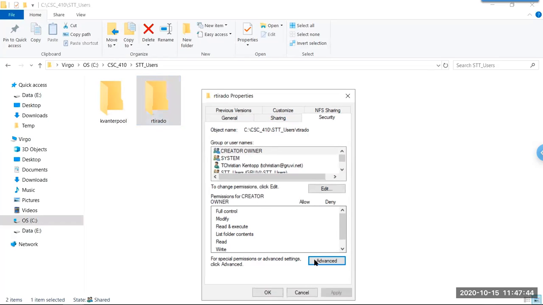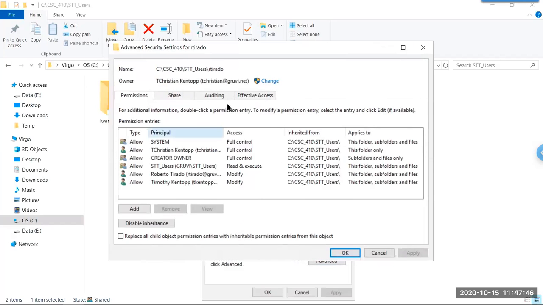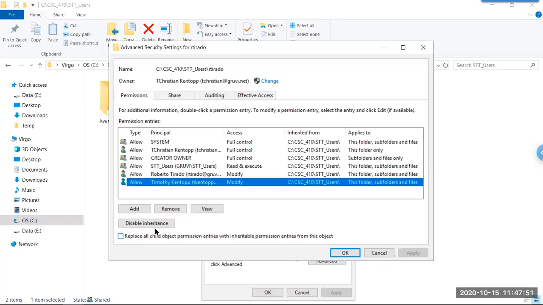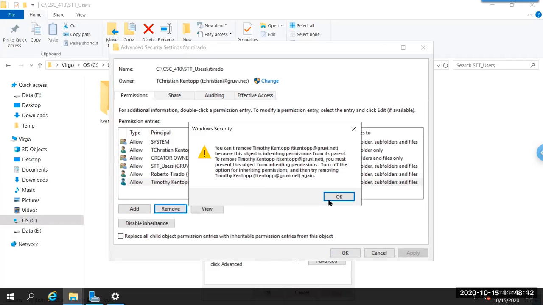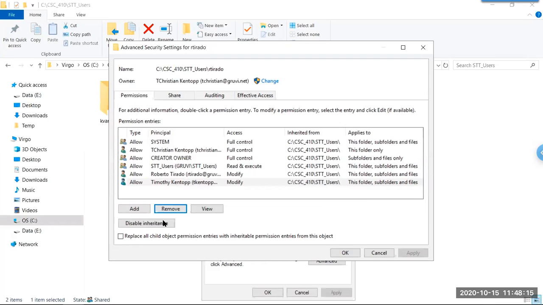So I'm going to finish the process that I was demonstrating last round. I'm going to change the ownership here while I still have access, while I myself still have access. And I'm going to remove this, okay? Because the instructor shouldn't be able to modify, right? So when I click this up, all right, it's saying I can't. What do I need to do? Disable inheritance. Yes, disable inheritance. Thank you. So I'm going to disable inheritance.